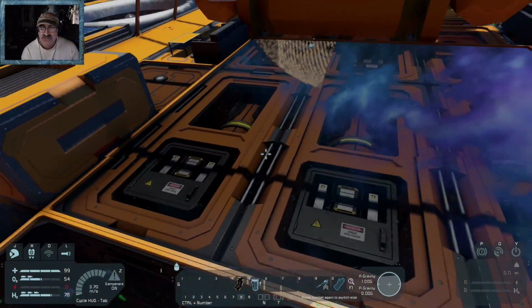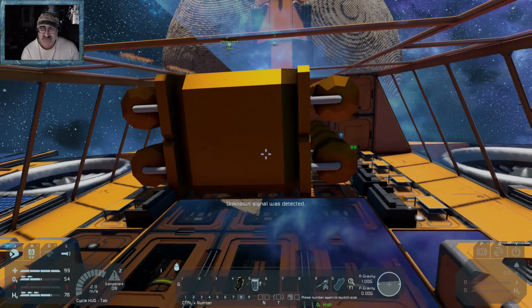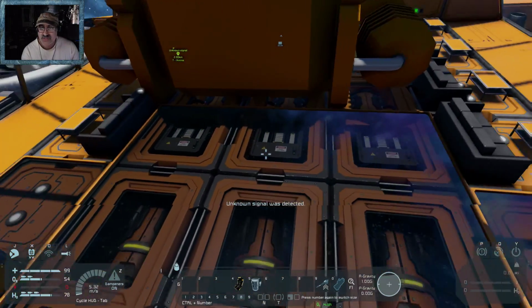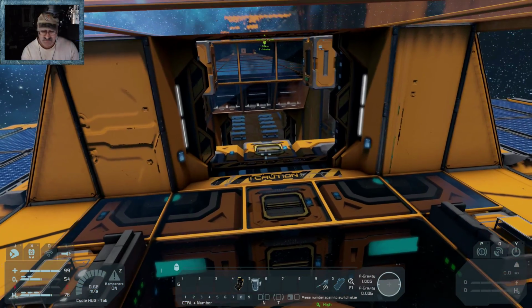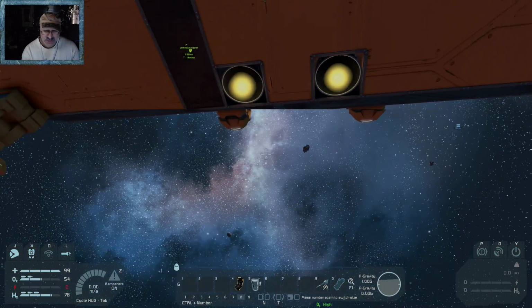So here is all of our aft oxygen generators. It's all back here. Definitely a bunch of them. All right.